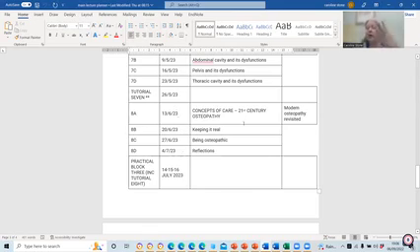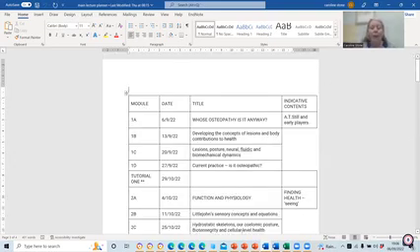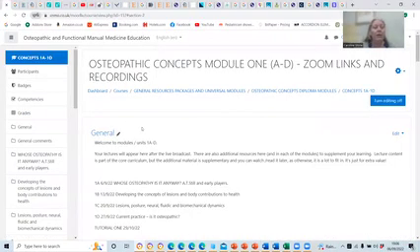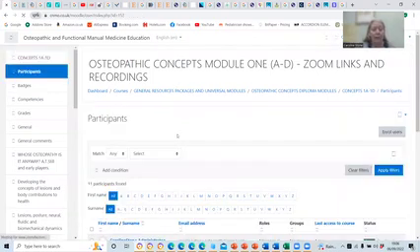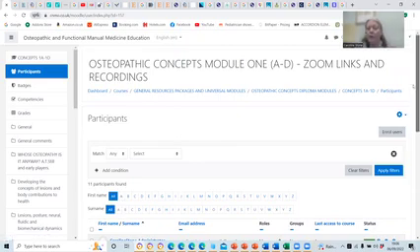So you're going to have 8 little modules that you are enrolled in. You're enrolled into what I'm calling module 1 now, and you're also enrolled into a general course, like an overview info page.